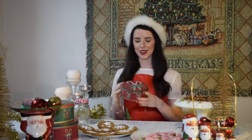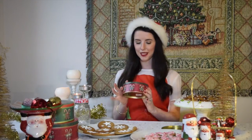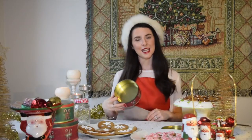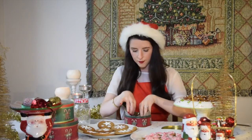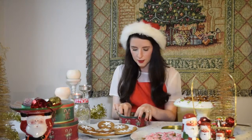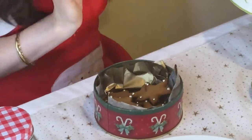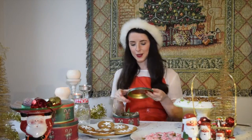I'm going to do the tin first. So with these tins you don't have to, but I like to line mine with a little bit of tissue paper, always Christmas themed of course. Because this tin is quite small, I've cut out a small square of the golden tissue paper that I'm going to place inside. For this one I'm going to take some of my little stars because I think it suits it. Pop the lid on top. It's a perfect little gift.